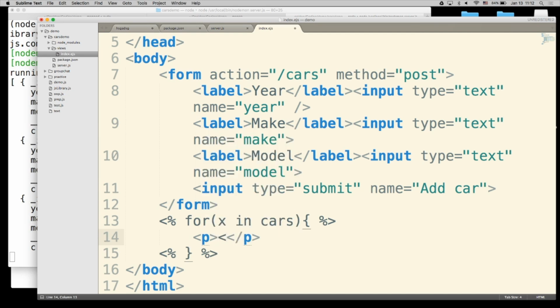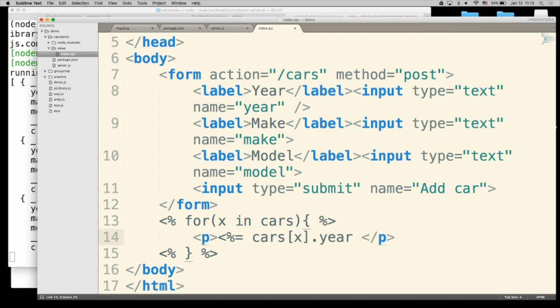And inside of that, have mama squid echo out, what was it? Oh, cars of X, because we're going into each object. Cars of X dot year, and just copy that. We're going to do this for each part.